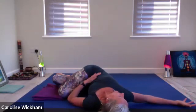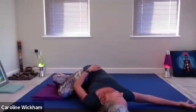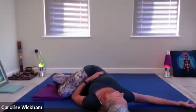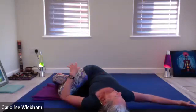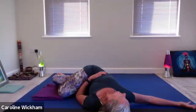Open out the right arm. And there's a tighter twist. It's more into the thoracic spine now, as well as lumbar. So into ribs. And this time we leave the knee across. Full inhale, full exhale. At least 5 breaths.